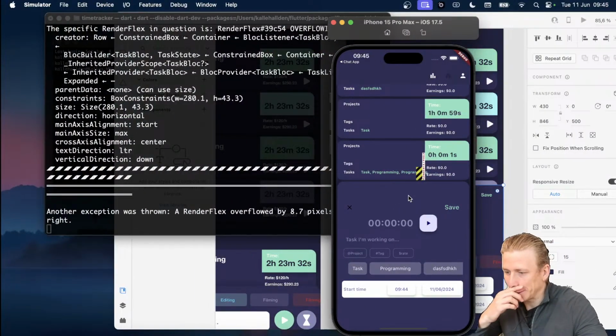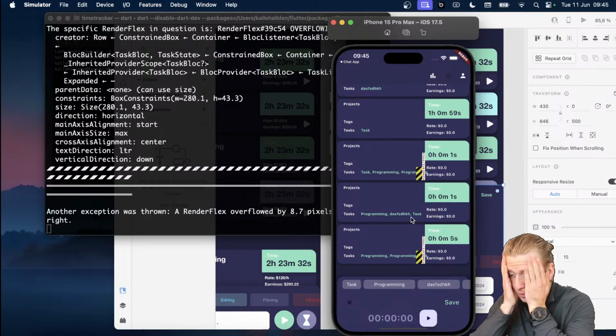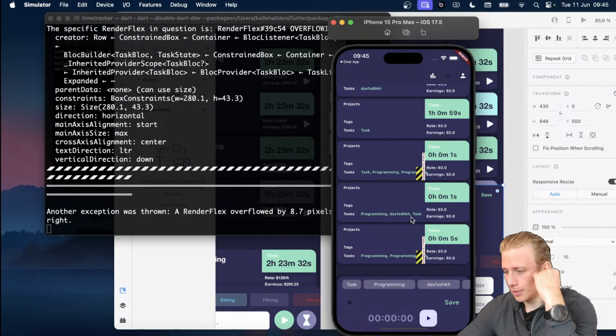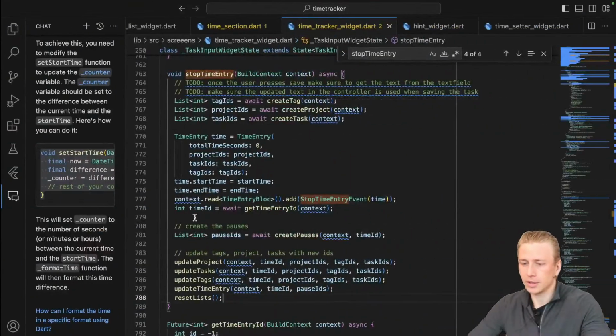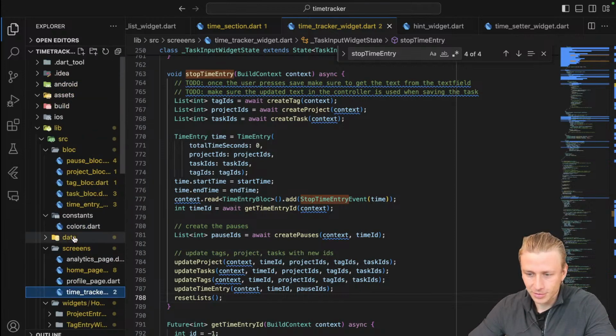Okay, so I think we're getting close to something that is now pretty solid, except for the overflowing thing. I don't know really how I'm gonna go about that, but I don't think we're gonna have super many tasks. Actually, let's delete the database. It's always a good option, or a good choice.